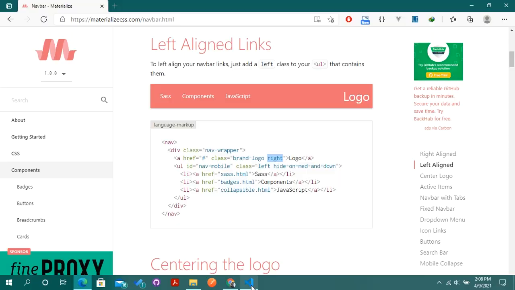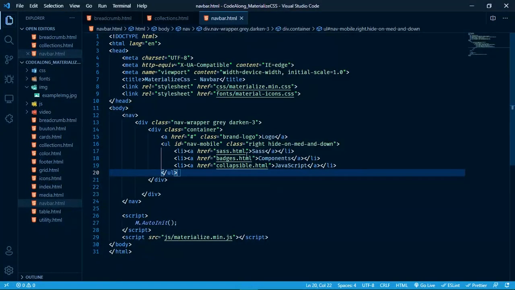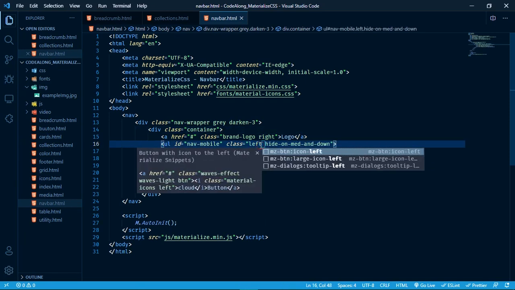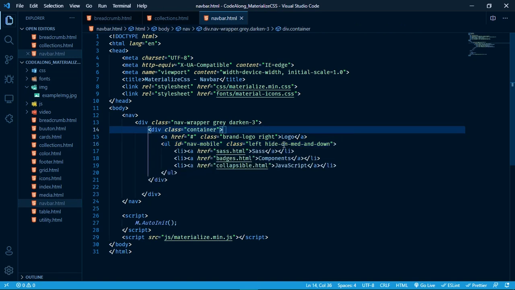So let's add a right to the logo and a left here. Remember, hide-on-med-and-down means to hide this for mobile, and when we make it responsive, it will show a hamburger handlebar on the left.